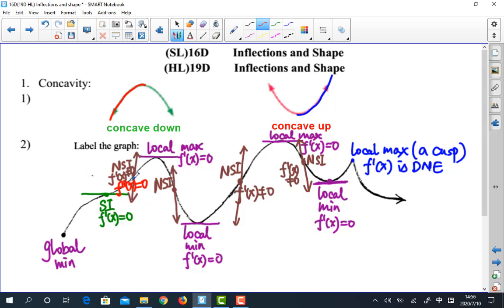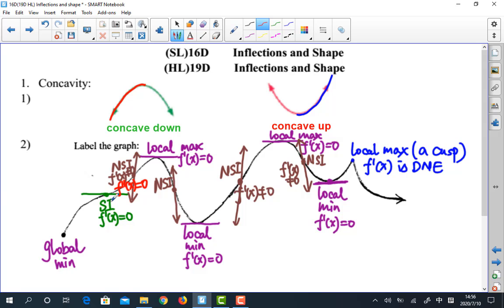But some of you guys probably still are wondering, how can I differentiate these two points of inflection? So I have a trick for you. Non-stationary inflection must have a local maximum or local minimum nearby. But when you have a point which changes the concavity, but this point is away from the local maximum or local minimum, or before you reach the local maximum or local minimum, you will see a non-stationary inflection. This point of inflection must be stationary inflection.